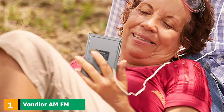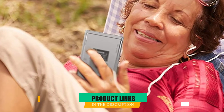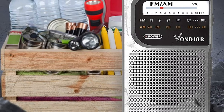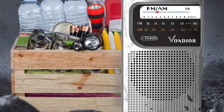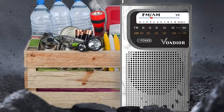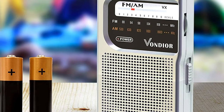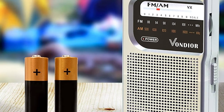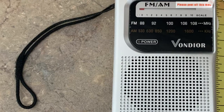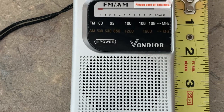At the first position of our list, we have the Vondure EEM-FM battery-operated small portable radio. This radio is a good example of how those old devices used to work. It is pretty simple, and it doesn't include any of the features mentioned before. With this transistor device, people have the opportunity to listen to stations without having to make time-consuming adjustments. That's why it is one of the best quality portable radios you could get. When there is no power in the house or internet fails, having this device provides many benefits. It only needs AA batteries.